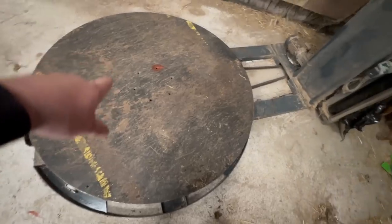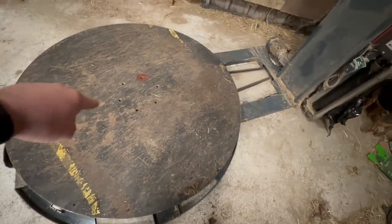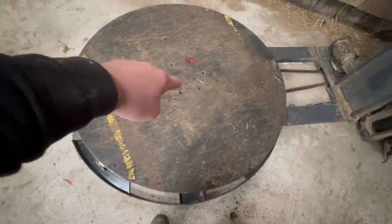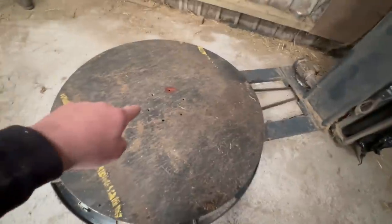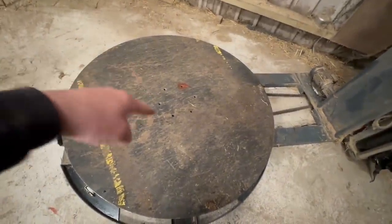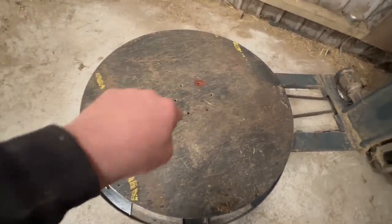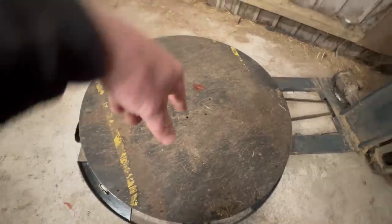So what we found is, we dug all the plastic out underneath around that bearing, dug all the plastic out down by the motor. The bearing's knackered in there, so that's got to be replaced, but I had to drop the tension on the chain so we can use it until we can eventually get parts here. So now we've just got to get those six bolts lined up with the plate underneath and then bolt this back down and we can use it again.